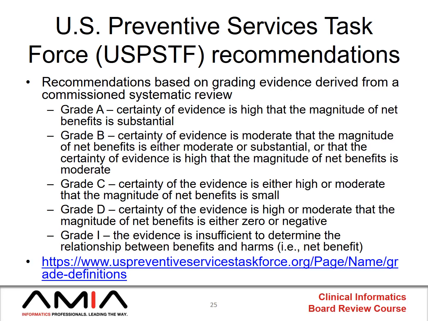The strongest grades in terms of the direction of the evidence, the recommendation, having good evidence to support it, are A, and then to a lesser extent B. A grade C means the evidence could still be strong, but the benefits from the intervention are small. And grade D is where the evidence could also be strong, but the net benefits are either 0 or negative, so something might be detrimental to do. When the evidence is unclear, that's when the recommendation gets a grade of I, and more information about these recommendations can be viewed at the Preventive Services Task Force at the URL listed here.